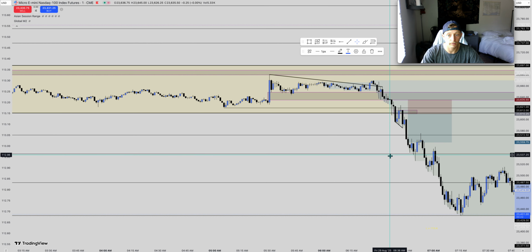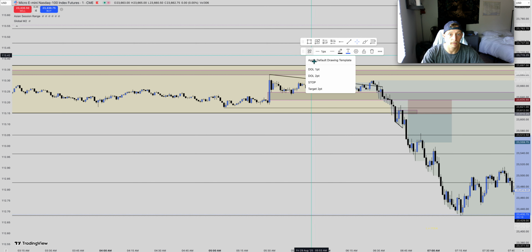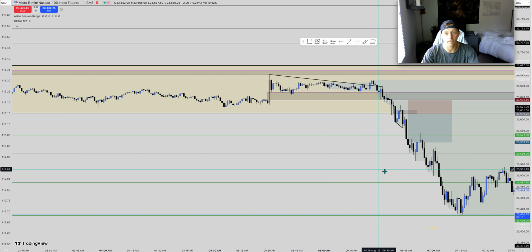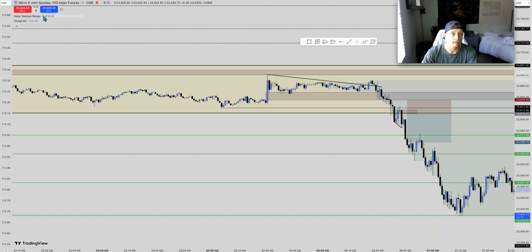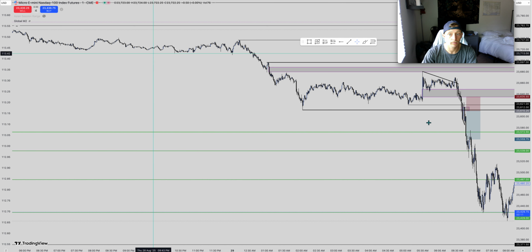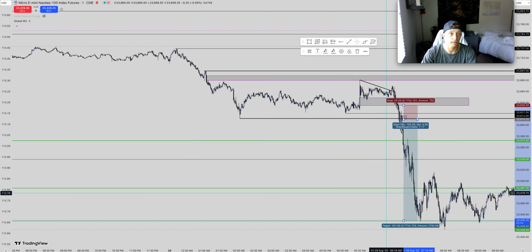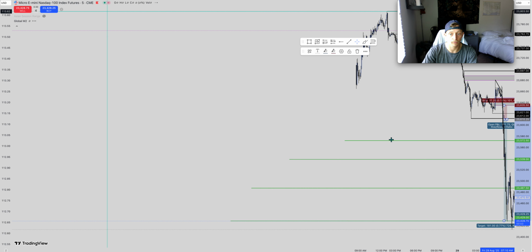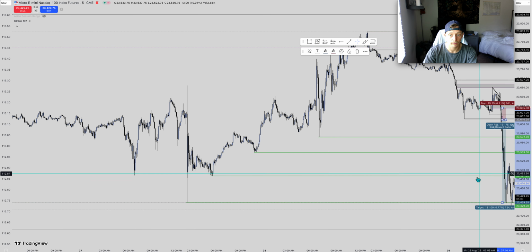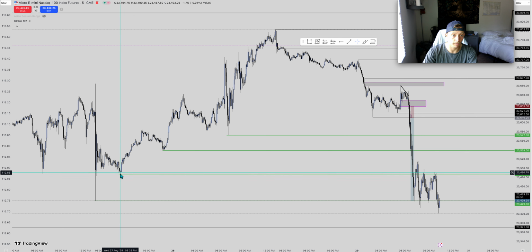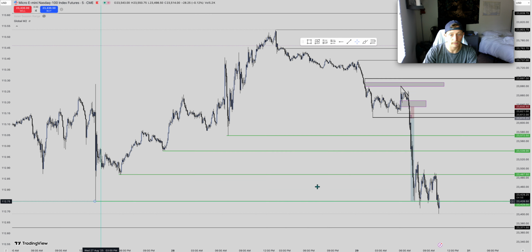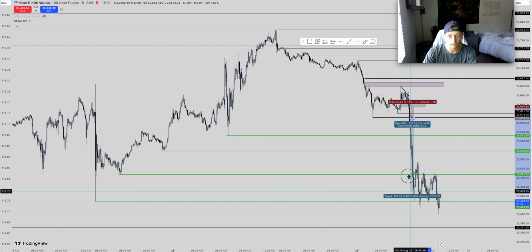What I like to do is I like to make them green. So I'll make them like that. That'll eventually turn this off because that's a lot of noise. And so take this, boom, boom, boom, down to this one, which would have been way down there, but I would have only gone for this one because I don't like to target these wicks. These wicks are very unpredictable.